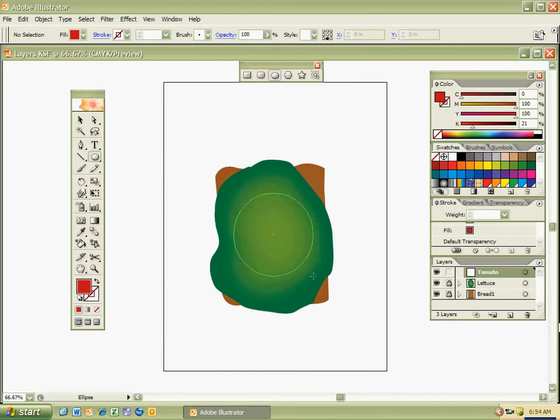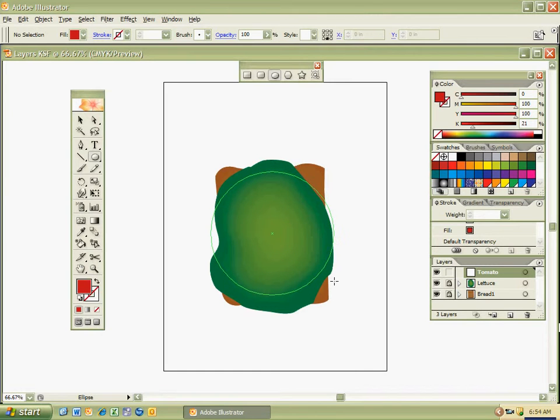Okay, so if I release the Alt key, it's not in the middle. So when I dragged it out, it goes from the middle. Okay, so that's the Alt key. If I hold the Shift key, that makes it perfectly straight. If I hit the bottom button on the pen or the space bar, that allows me to move it around.